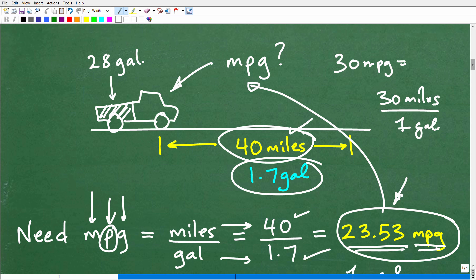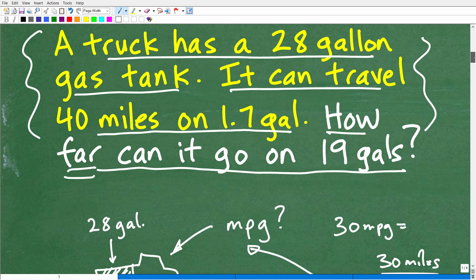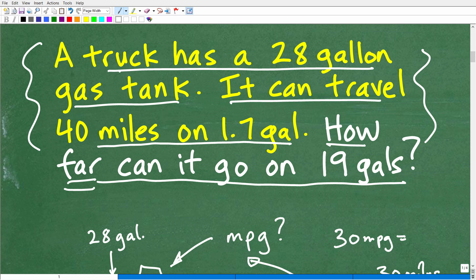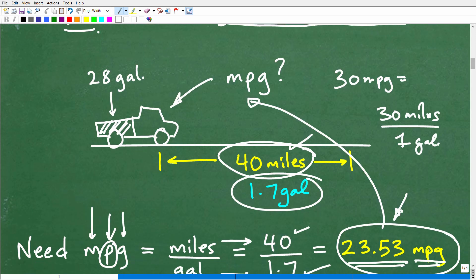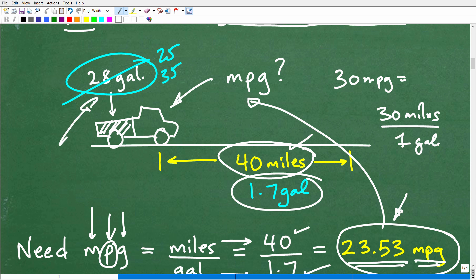But let's talk about that piece of the problem that is extraneous. So in other words, in the problem, it says a truck has a 28 gallon gas tank. Do we really need that information? Is that information relevant to this problem? No, it doesn't make a difference. This thing could have had a 25 gallon gas tank or a 35 doesn't make a difference. It's not going to have any influence on how to figure out the right answer. So be careful because that often, when you get this extra information, students will be like, well, how do I use the 28? There's that information in the problem. I must be able to have to use it in some way. So again, be on the lookout for these little tricky situations.